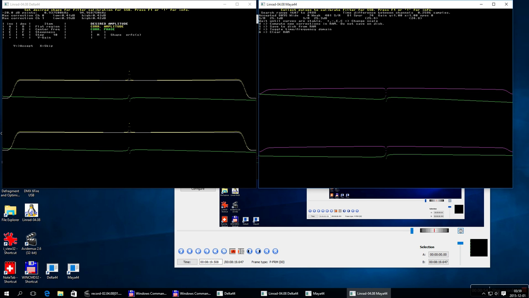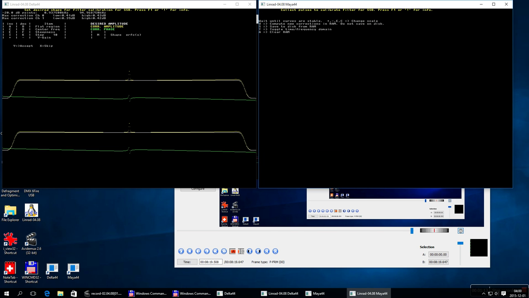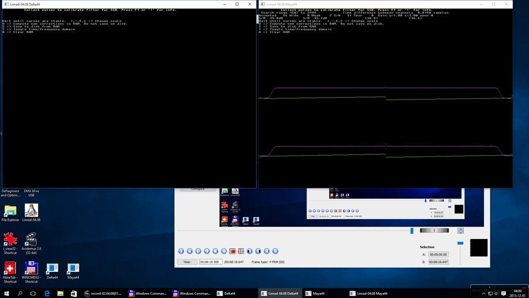I press U, and in both cases I will accept the suggested white curve, what I want to have. It's fairly steep. It's the ERFC function. So Y to accept here, and Y to accept here.